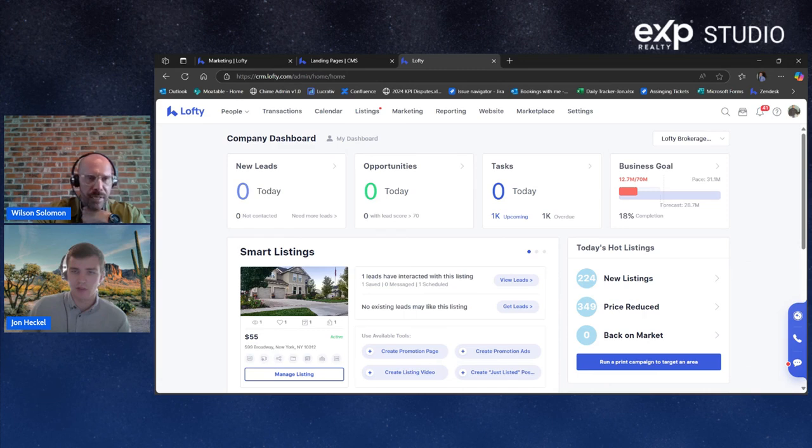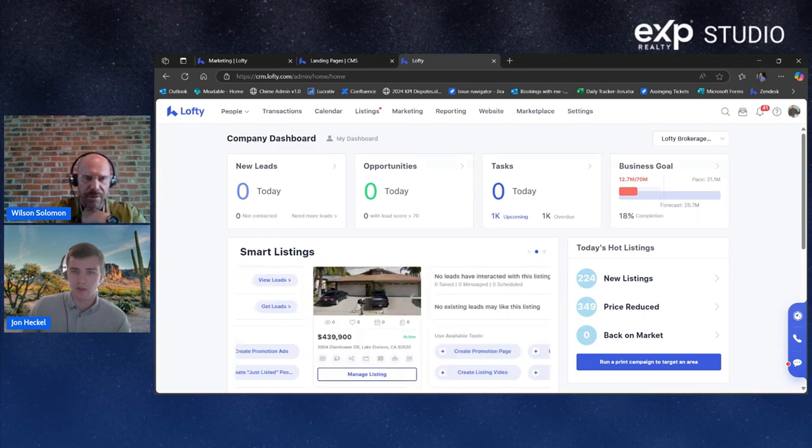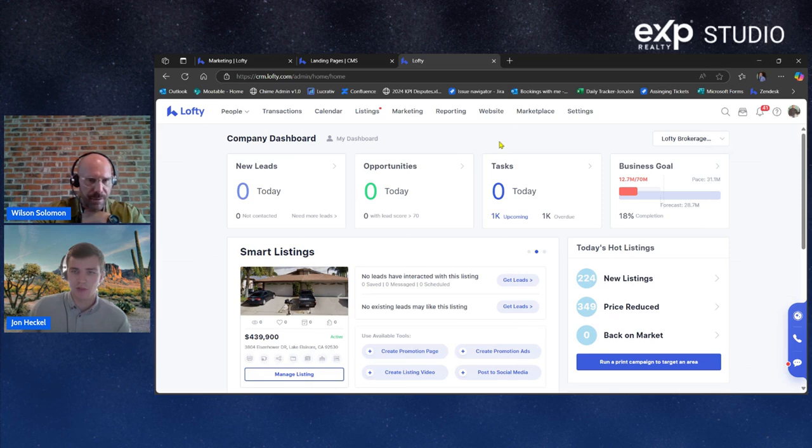Someone did ask, can you send emails from your own branded email? I know that's a little ways back in some of the training, but that was a question I think we maybe missed. Yeah, definitely. So, can I send emails from my own branded email within Lofty? There are two ways to send an email.